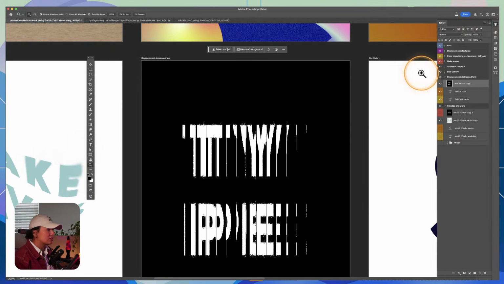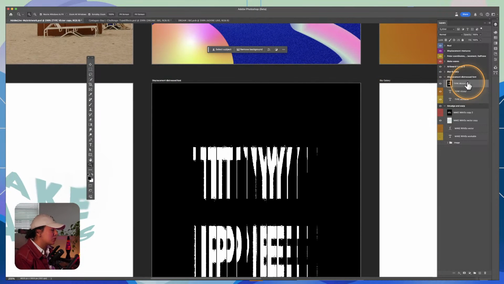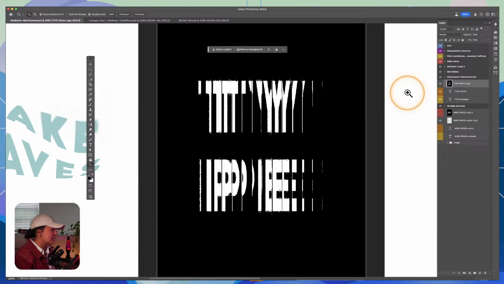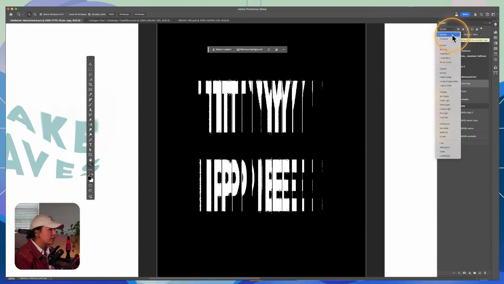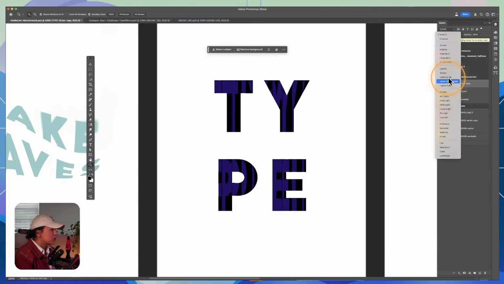So it makes no sense to just keep a type as a digital crisp type if you can mess with it, right? So from here, I didn't quite make this one. This is the circular one, but you can see so many cool opportunities if you play with those effects, and I absolutely love it. The reason why I put it in a black background, by the way, is because you can play with your color modes. So you can do things like this, depending on what colors or textures you have below it.